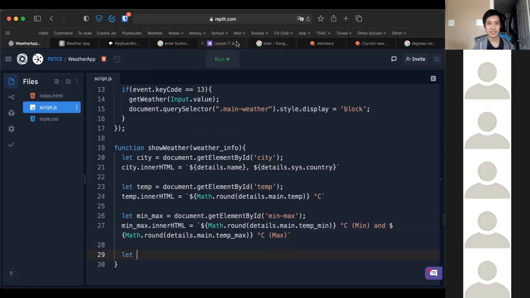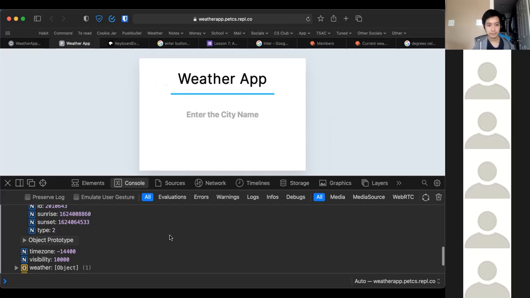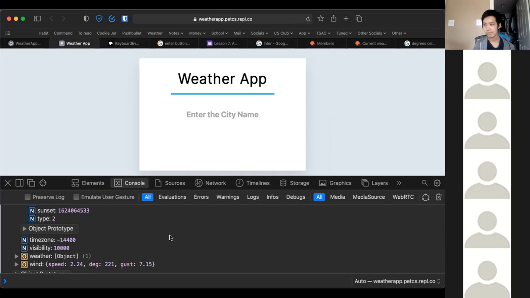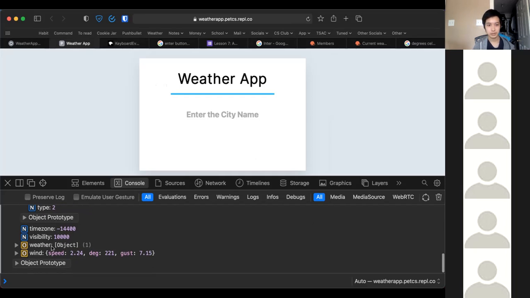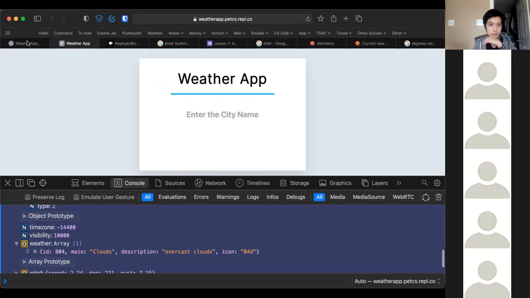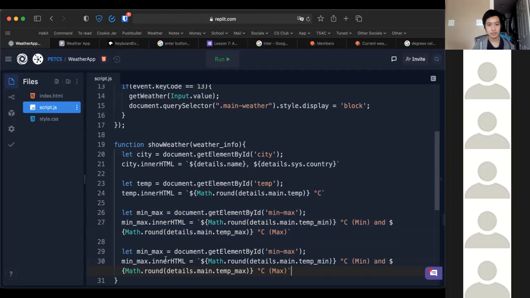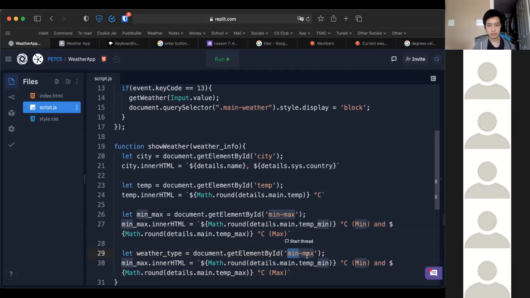Looks like the weather, right? Rain. Weather type. Where's weather type? Details.weather. Let's open this up. Oh, main. Okay, cool. So I want to do let weatherType equals weatherType.